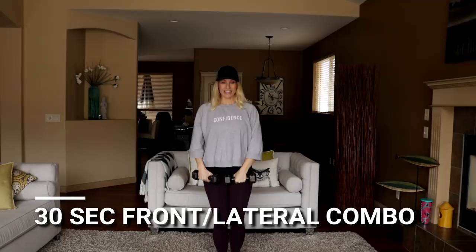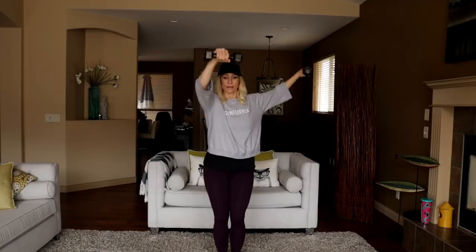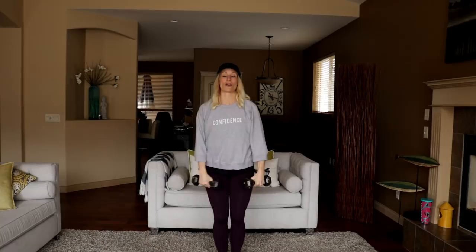Here we go — front and side. Body stays still, facing the front. Don't rotate the torso here. These eights I'm using for those last three exercises were good — I'm going to stick with that. 10 seconds, then the cross body jacks. Get it up to 90 degrees. 3, 2, and time.